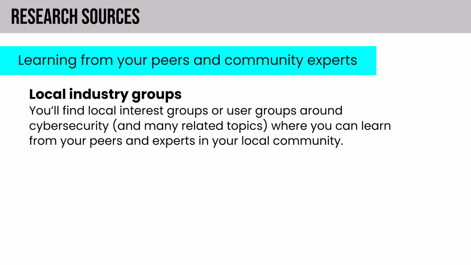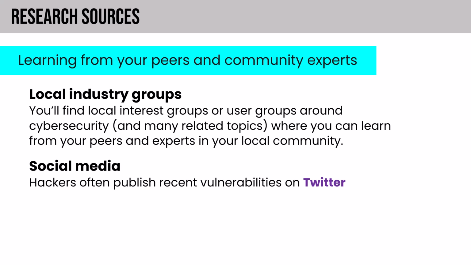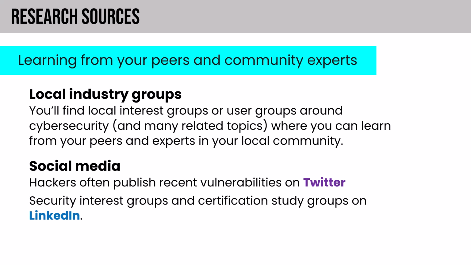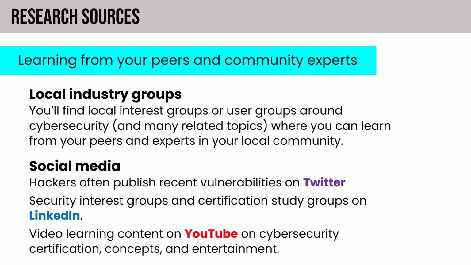And if you go out to the Meetup website, which is meetup.com, you can definitely search and find local industry groups, user groups that are vendor agnostic or vendor specific if you like. Certainly you can go find a group that focuses on cloud security in AWS or Azure, or others that are more open and agnostic in terms of vendor. You can also look on social media. Hackers often publish recent vulnerabilities on Twitter. Security interest groups and certification study groups show up on LinkedIn all the time. And you're already familiar with learning content on YouTube, of which there is an abundance.